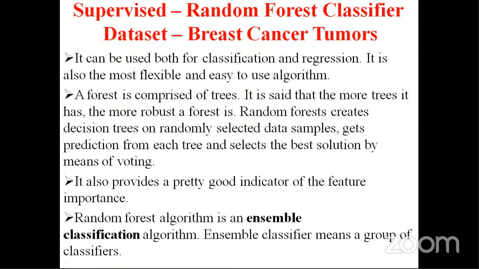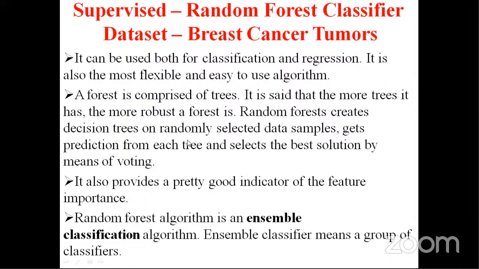Means the forest is very dense like that, right? So random forest creates a decision tree on randomly selected data samples, gets predictions from each tree, and selects the best solution by means of voting. So with this statement, what we can understand is basically random forest works with two concepts. The first concept is something called a decision tree. Okay, so random forest creates decision trees.